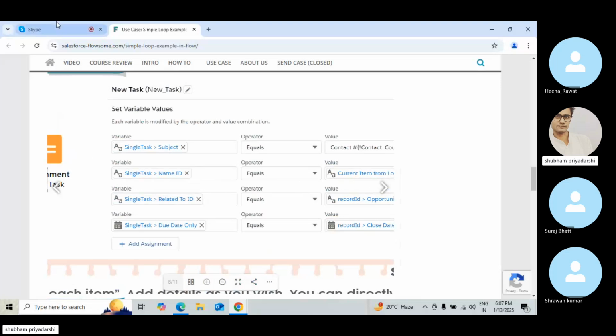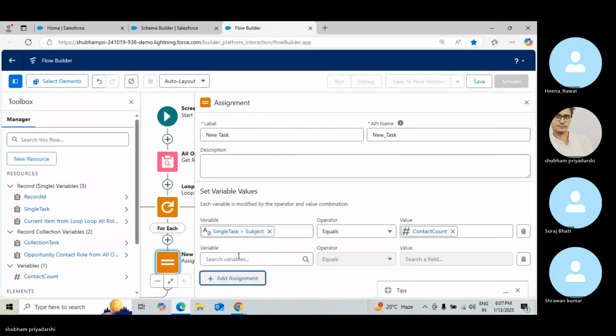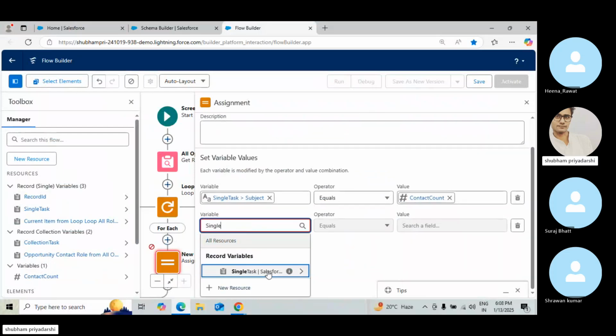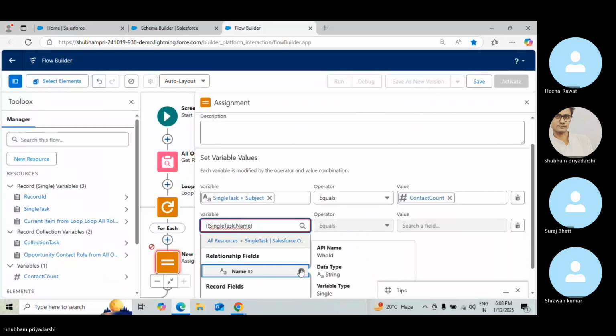Let's see. Add element, name ID. Why is it not coming? Because there's a problem. We have to use single task, because we created that variable. Single task name ID. Okay. Who ID. Basically, it's a contact ID.